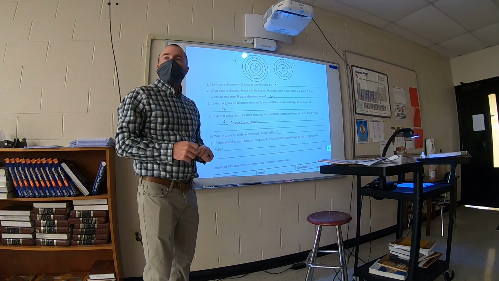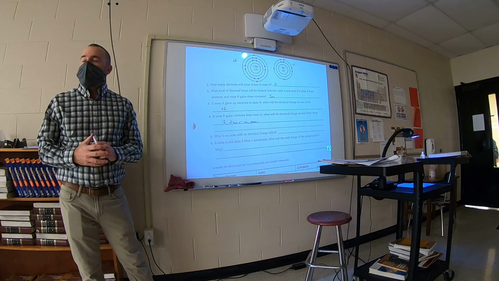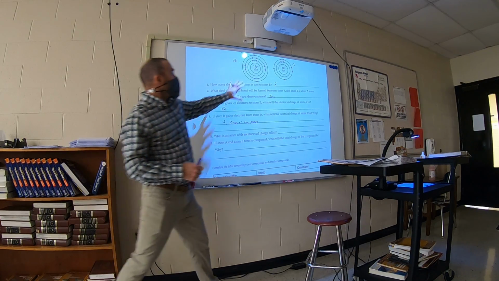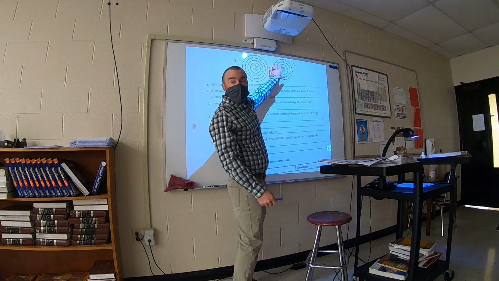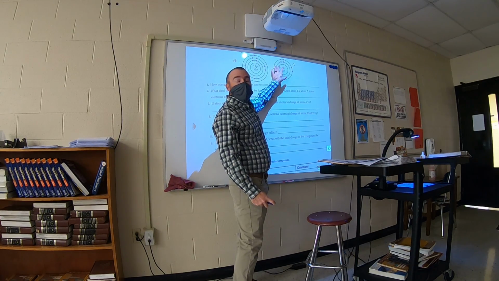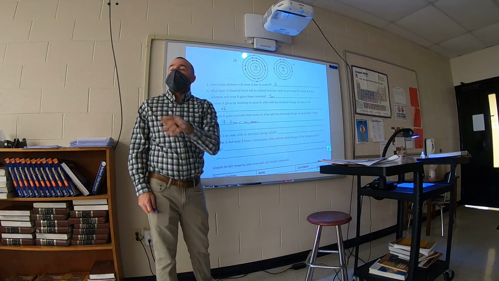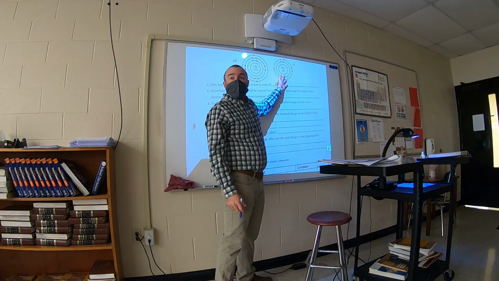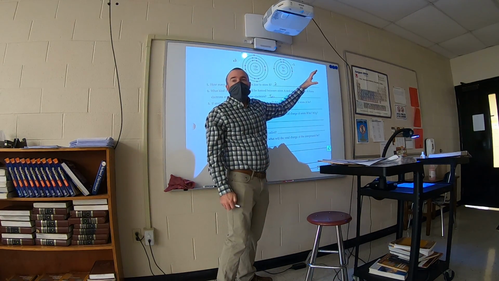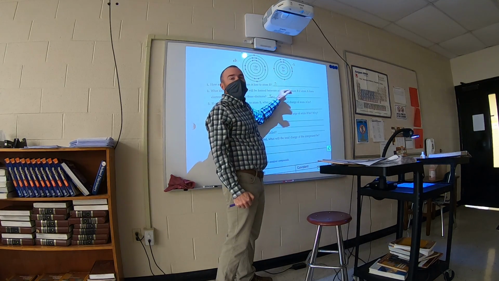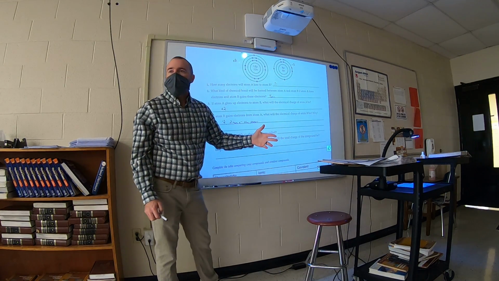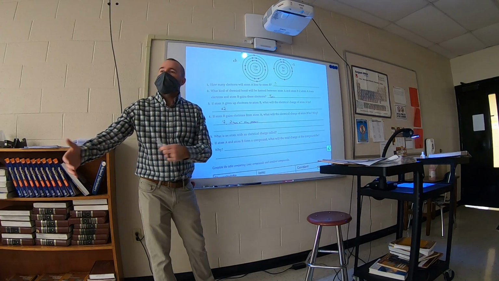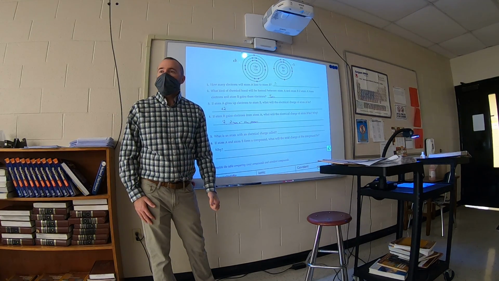Whenever an atom is giving up electrons, it goes to the outer shell. When these 2 are given up, it goes to this one's outer shell. Let's talk about why it goes to the outer shell, because the inner shells are full. We always fill up from the inside out. Again, it's a little bit more complicated than that, but that's what we're going to say for now. So they have to go to the outer shell because that's the only place they can hold them. Does that make sense?